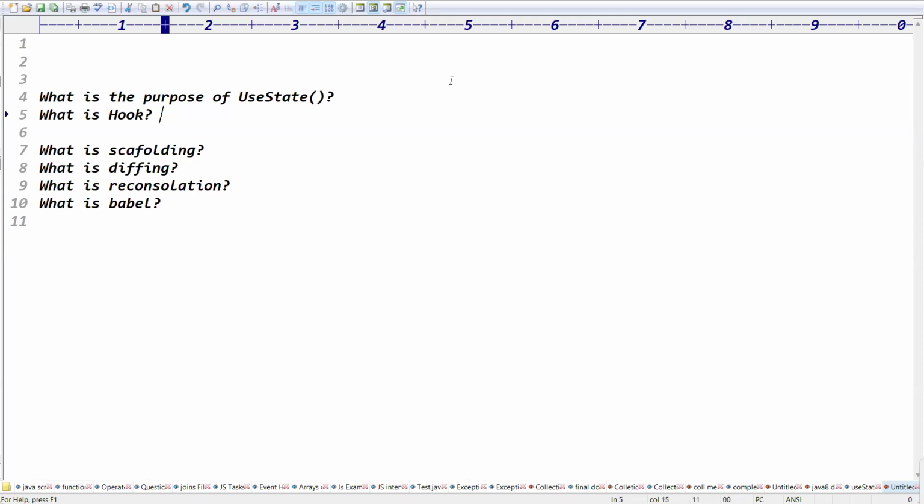What is a hook? Nothing but predefined functions. What is scaffolding? Generating the project folder structure and files is called scaffolding.